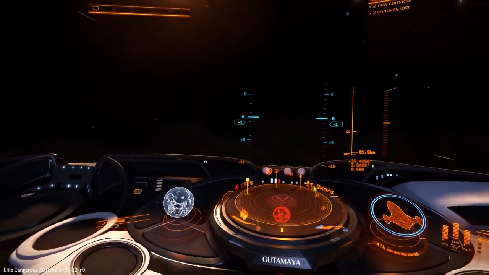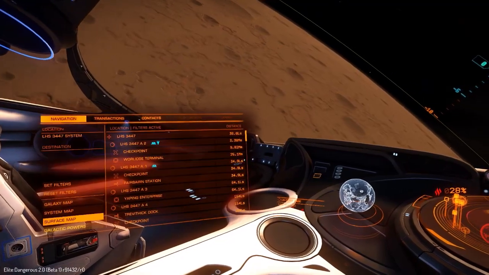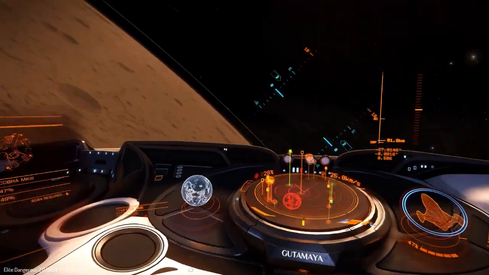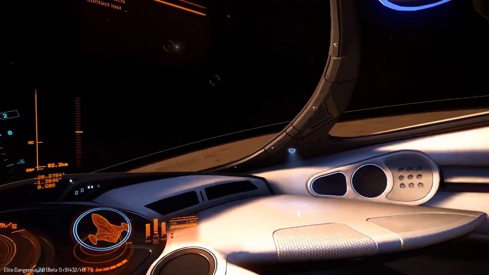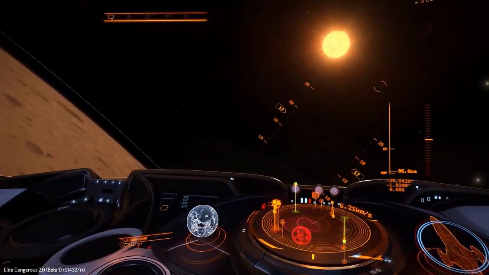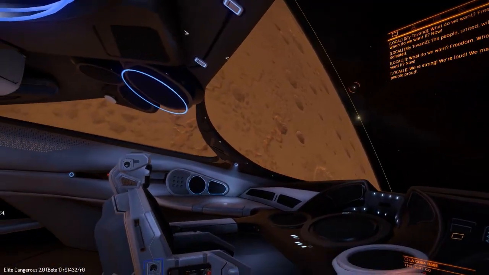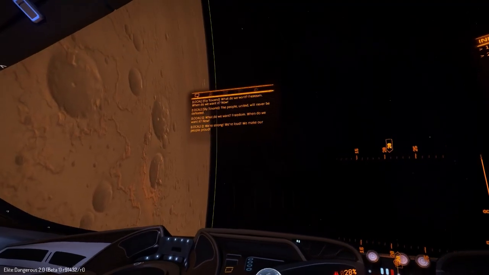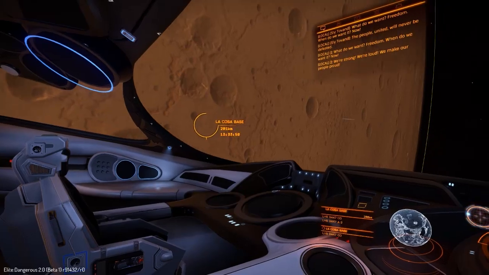Alright, so where is La Cosa base? Have I even got it targeted? Not even sure where you're actually supposed to target it. Alright, where'd it go? Oh, frame rate, why do you do this? Yeah, I'm actually not sure where it is. Let's see. Just trying to look out the screen to find it. Is that it there? There it is, that's it there.